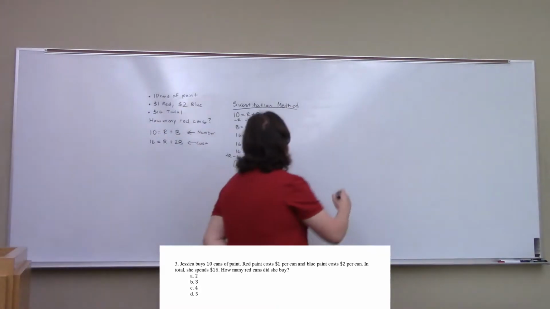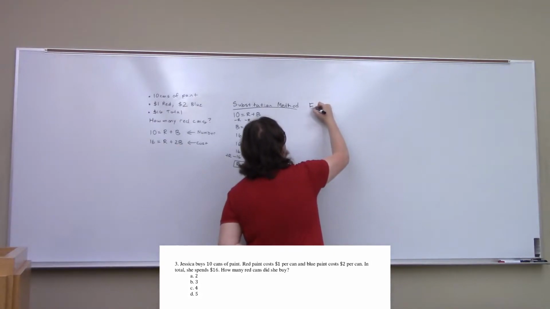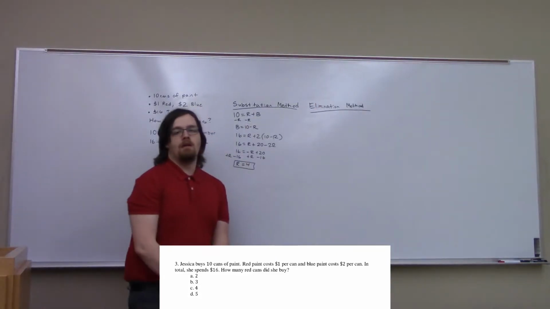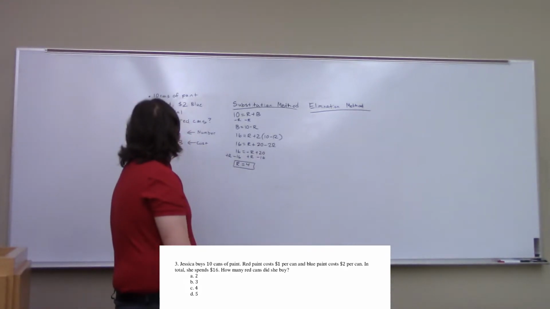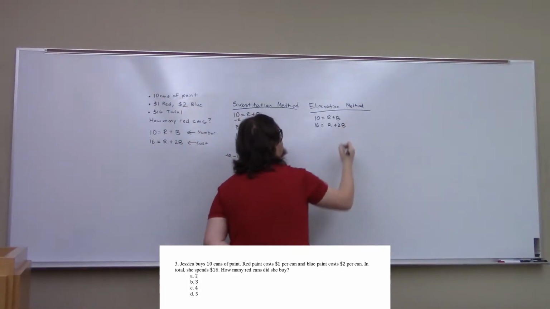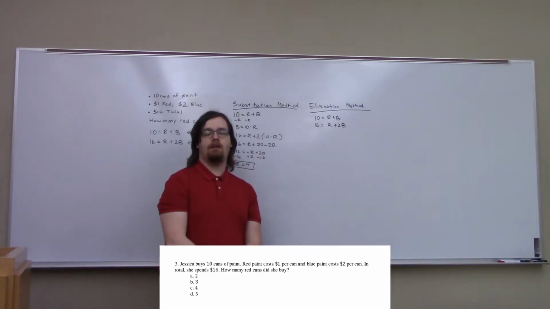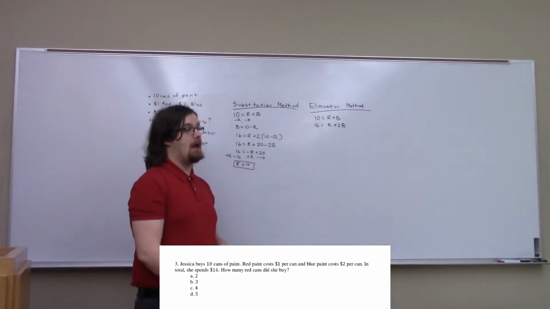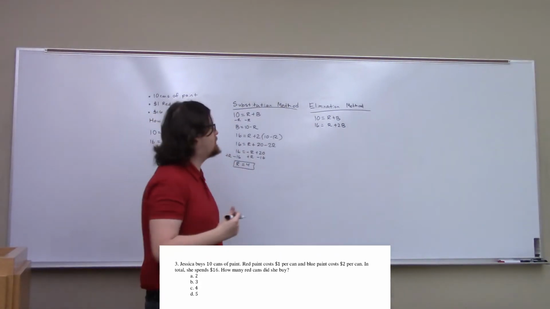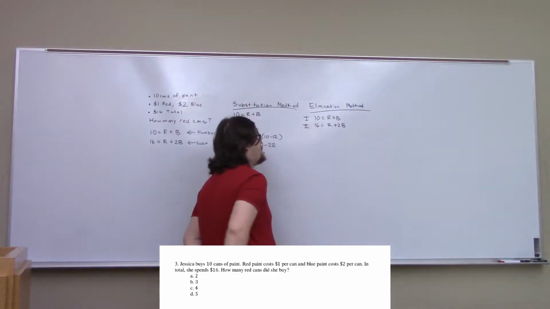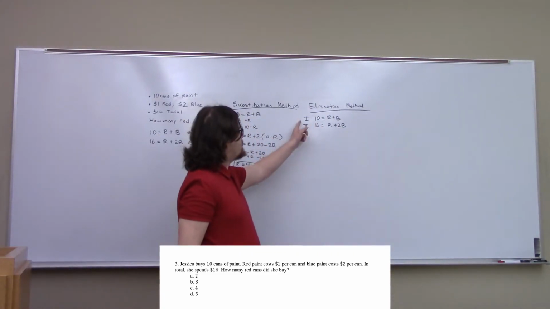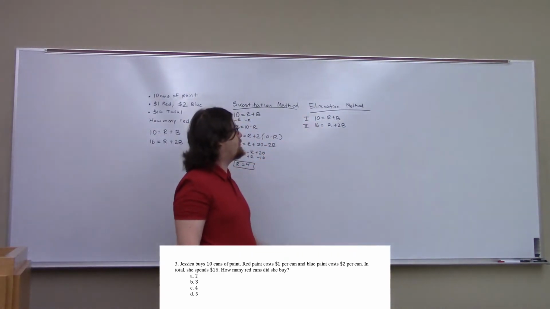Alright, the other method we can use is called the elimination method. With the elimination method, we simply write our two equations, and we're going to treat each of these equations as its own variable. So we'll assign a Roman numeral to each one. We'll call this one I and this one Roman numeral 2. So Roman numerals 1 and 2, these are our two equations.